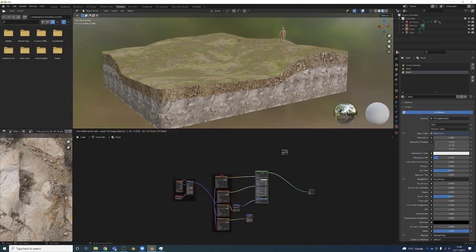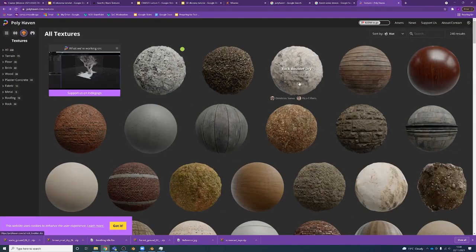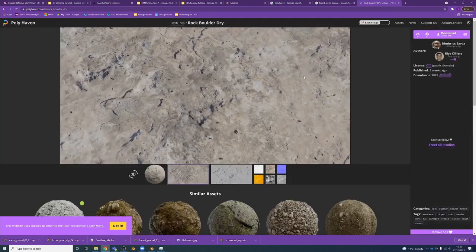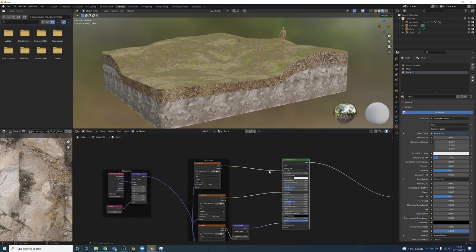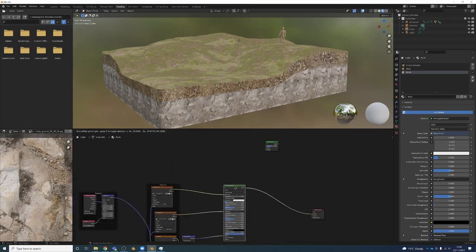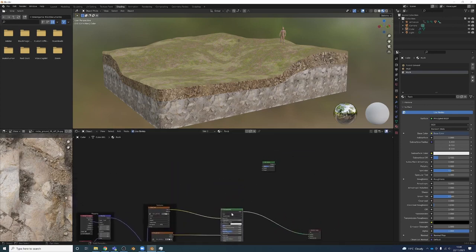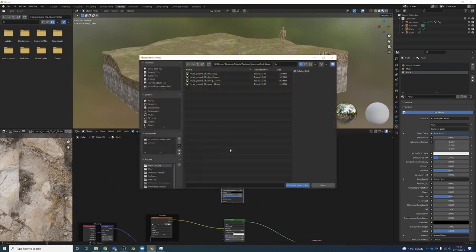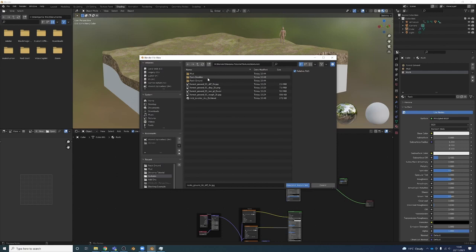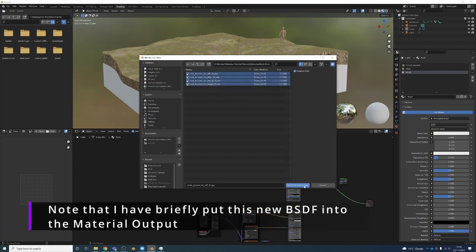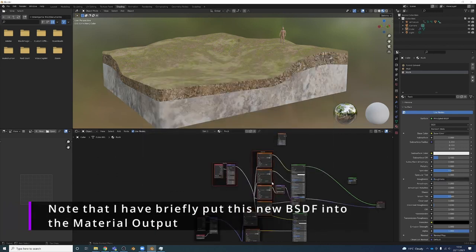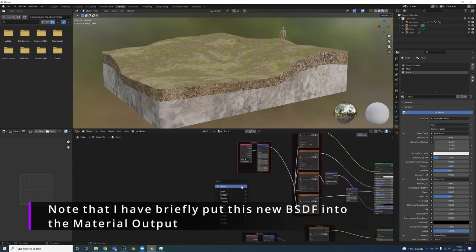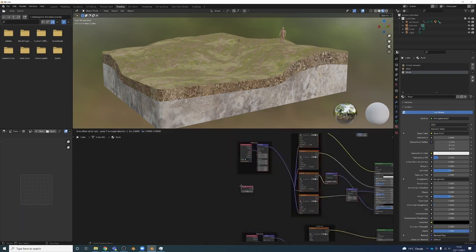So we could load in a different rock material. Actually, we're going to load in another rock material. Let's choose rock boulder dry, I guess. So I can make another Principled BSDF. This is the shader here. So I'm going to press Shift D, make a duplicate, and then same again, Control Shift T, load in the other one, which is a rock boulder. Load that in. Here we go, that's different. Again, value node here to change the scale.